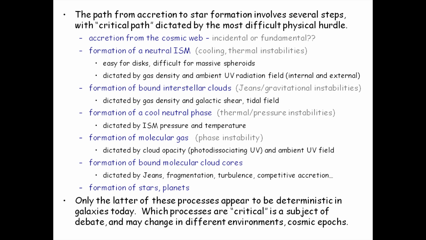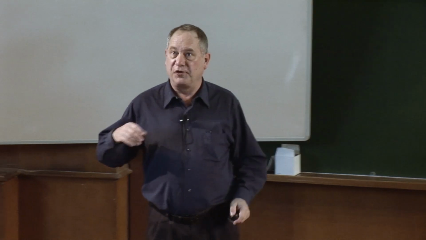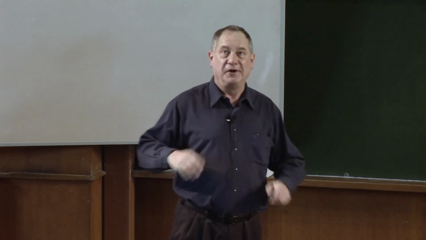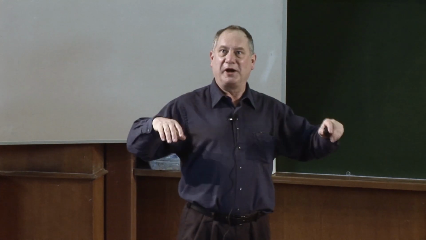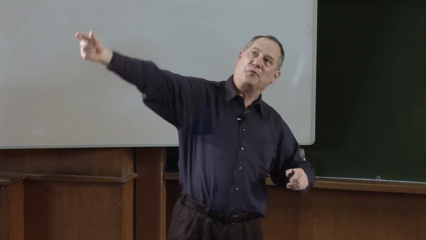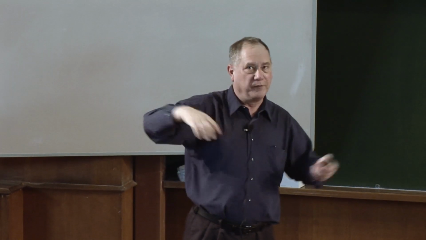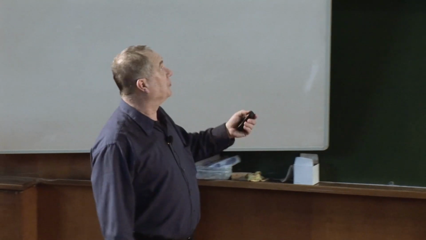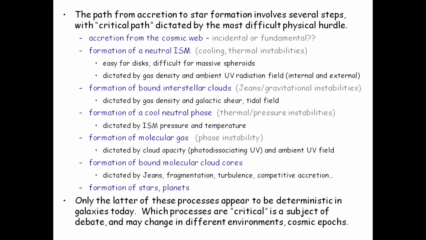The first step is, of course, that gas has to accrete from the cosmic web onto the galaxies. You might think that is simply a different problem. That's cosmology, not star formation. But in fact, there are a number of numerical simulation papers that have come out in the last couple of years, which argue that the factor that drives the star formation rate of galaxies today is set by the rate at which essentially the cooling flows, the cold accretion of gas onto the galaxies, is set. We don't know, I've put the question mark, whether it's fundamental or incidental, but it could be fundamental.